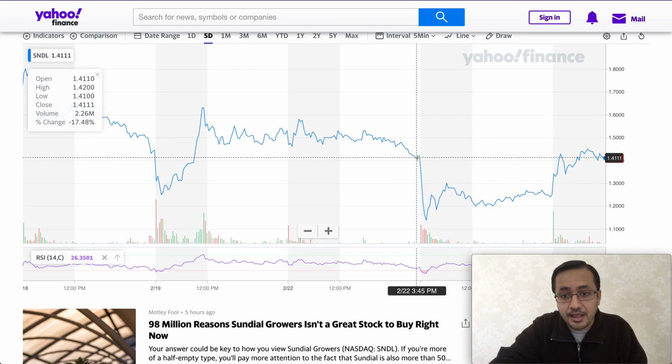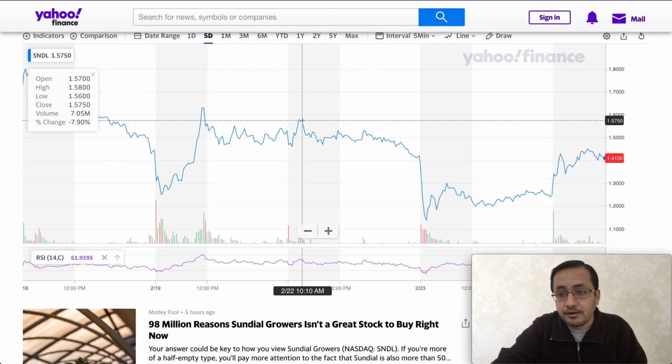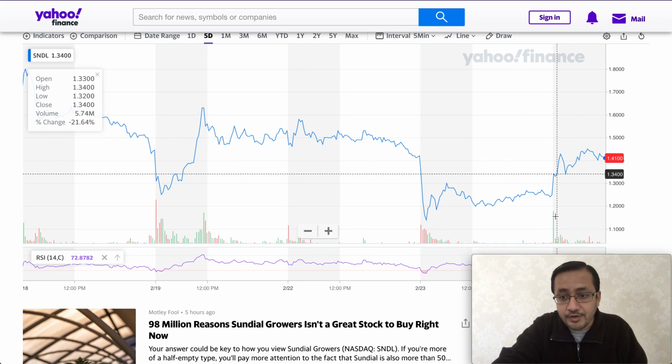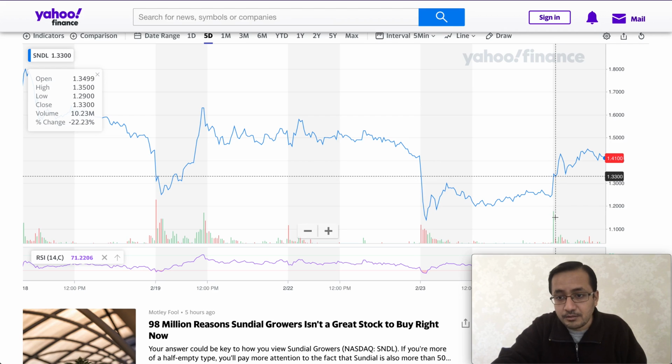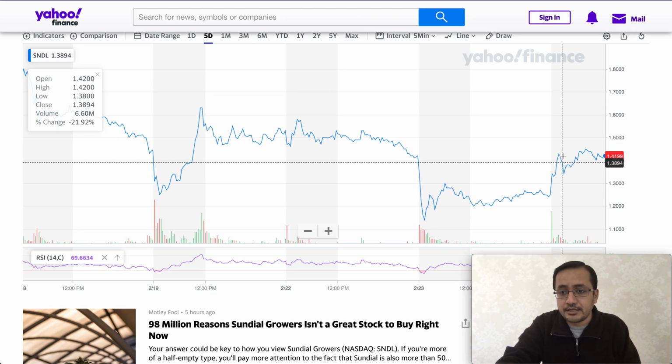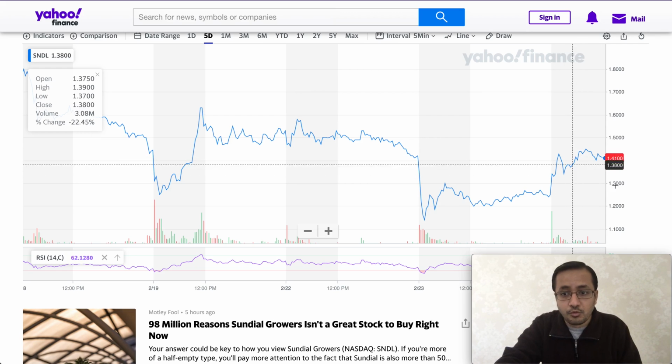And right now, I want to say if the stock can get out of this area of $1.55, then it can run up based on the technical analysis. If you take a look right here, the volume spiked up, the green bar right here, a small green bar, and the stock spiked up to $1.41. What I've seen for SNDL is higher volume brings in good price in terms of the newer highs. So you want to consider that.